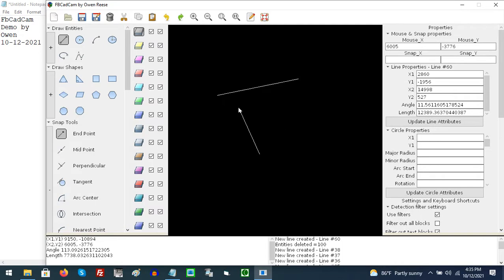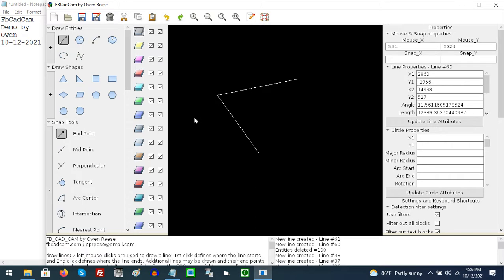And that's what this is doing. This is detecting where those endpoints are of that first line. So if I wanted to snap to the left side, I just left click, and it continues drawing another line. To stop drawing lines, just right click.